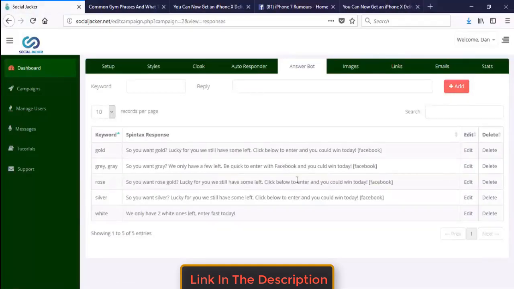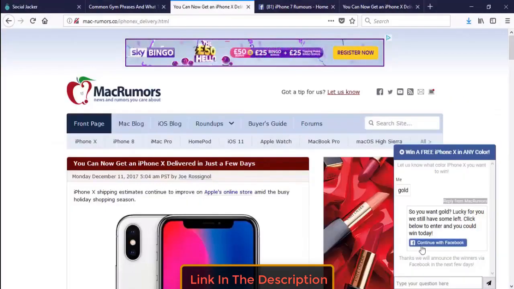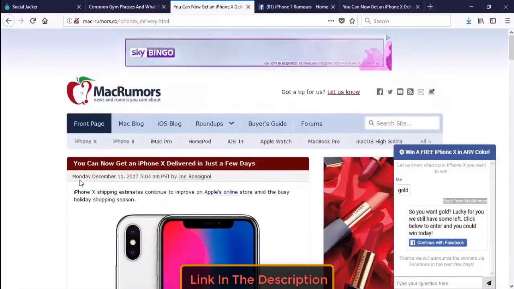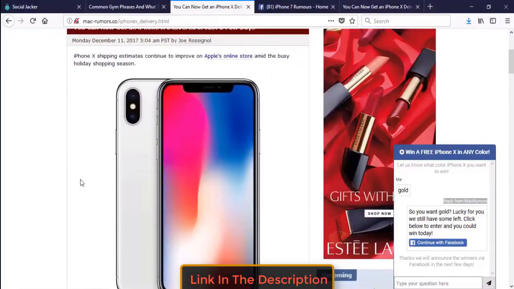And by combining this kind of user interaction, replying to people, replying to keywords, along with this established authority MacRumors site, we were able to achieve some incredible results.